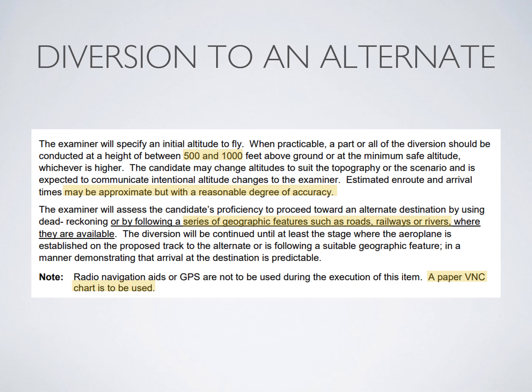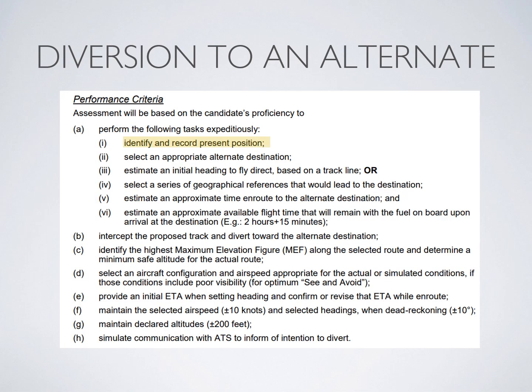And this ETA is obviously not calculated in the same way that you did in the navigation exercise, but it should be estimated with some reasonable accuracy. The way that you want to think about this exercise is basically it is like the navigation part of the flight test. It's just instead of having a flight plan that you made, you're going to be making one up in the air kind of on the fly, right? So you're going to be assessed in relatively the same way.